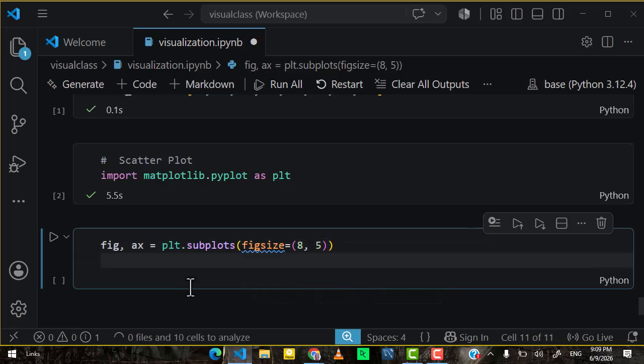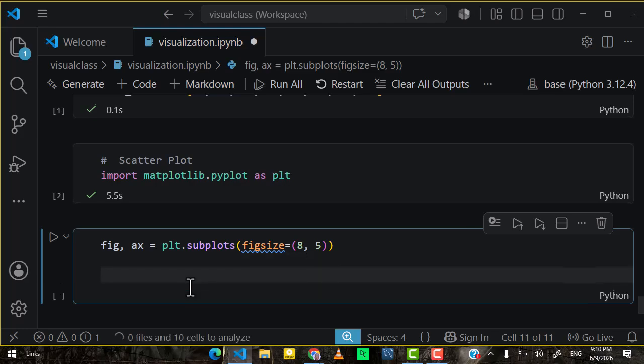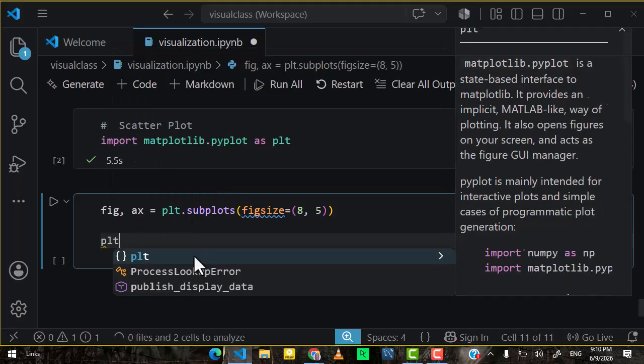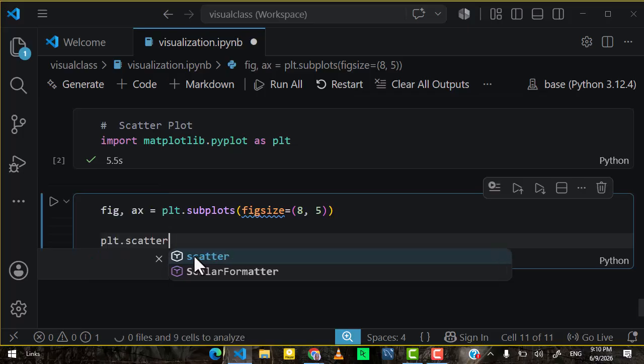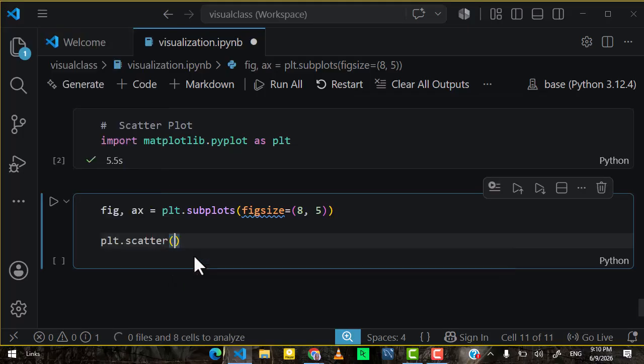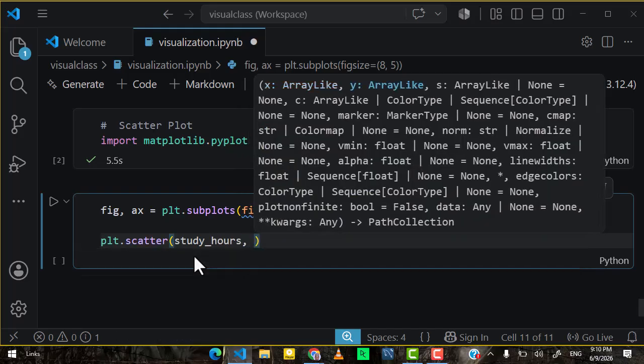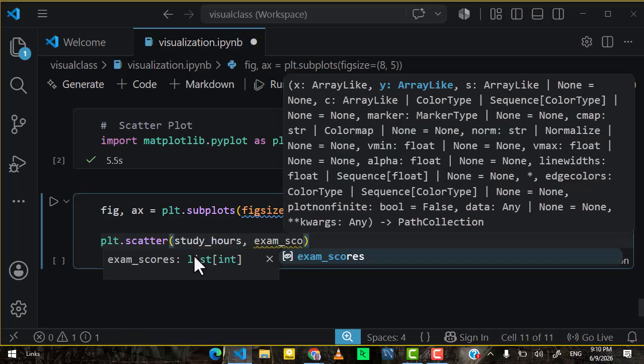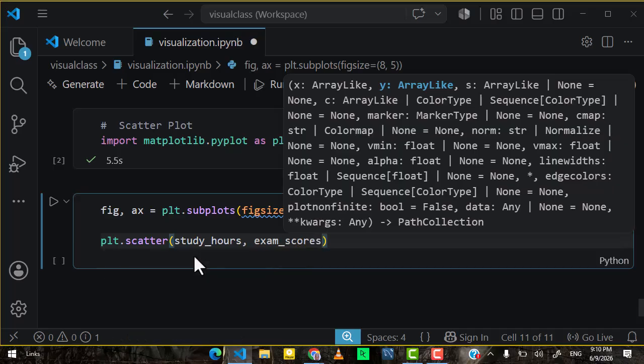All right. So, what's the next thing? Once you've initialized your figure size, figure, and axis, you call on plt the scatter, and then you pass study hours, right? That means study hours will be in the x axis, exam scores in the y axis, right?